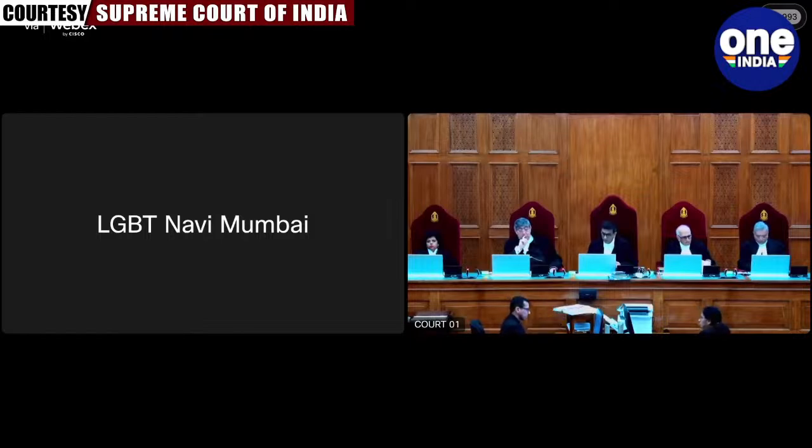If this court takes the second approach and reads words into the provisions of the SMA and provisions of other allied laws such as the Indian Succession Act and Hindu Succession Act, it would in effect be entering into the realm of the legislature. The submissions of the petitioners indicate that this court would be required to extensively read words into numerous provisions of the Special Marriage Act and other allied laws.